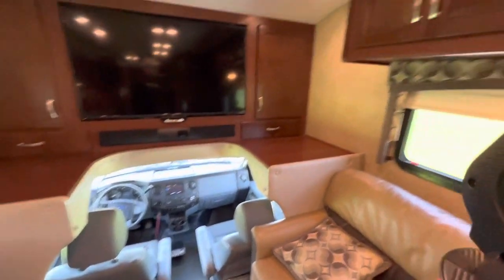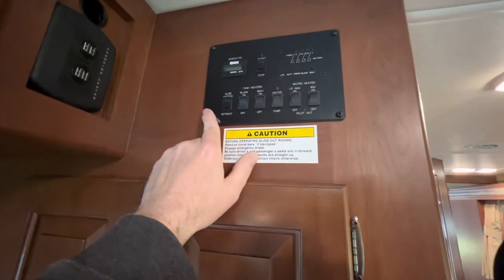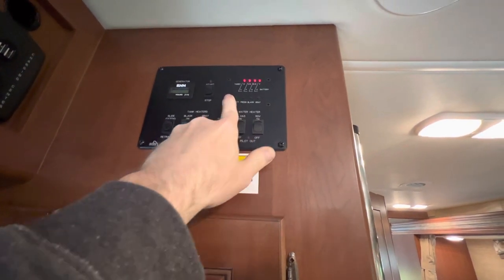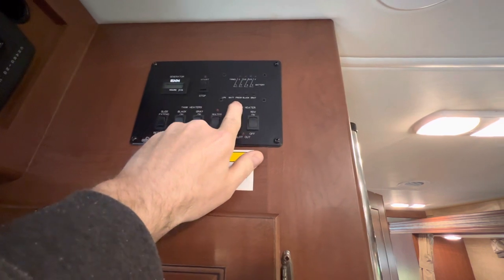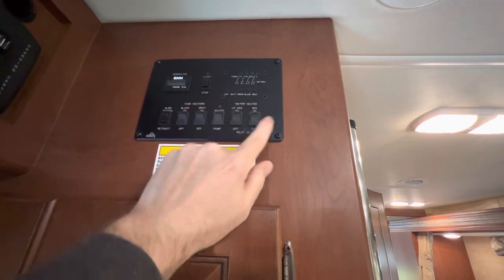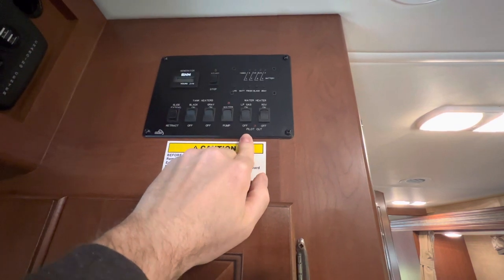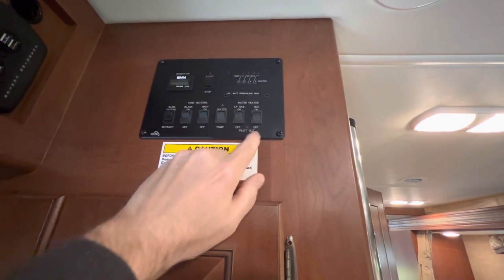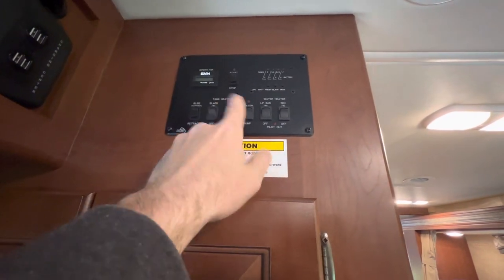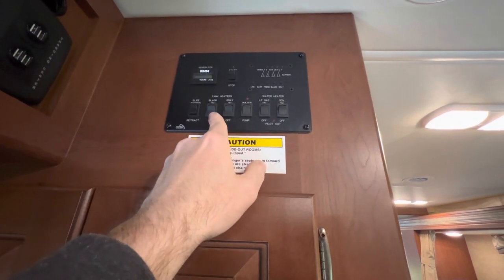Coach is equipped with the upgraded 6,000 Onan turbo diesel generator. And these are your monitor panels here for your holding tanks, your LP tank, which is 68 gallon, batteries fully charged, freshwater tank. I forgot to check what the freshwater, black water and gray water capacities are, but 6 gallon gas electric direct spark ignition water heater, whether you're boondocking or hooked up to shore power, flip the switch on and 15 minutes later you've got hot water. Water pump switch there, easy to figure out. And this coach is equipped with tank heaters. You have 12 volt heat pads on your holding tanks to protect them in cold weather.